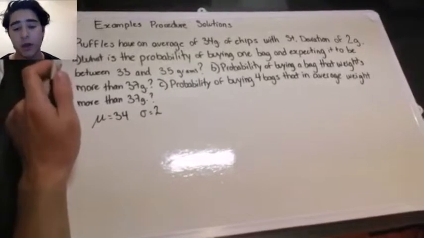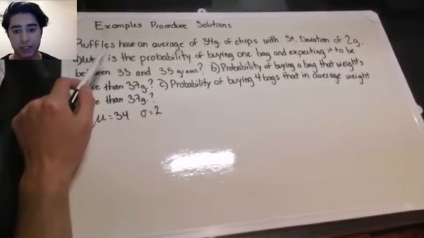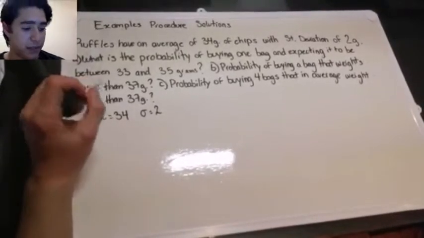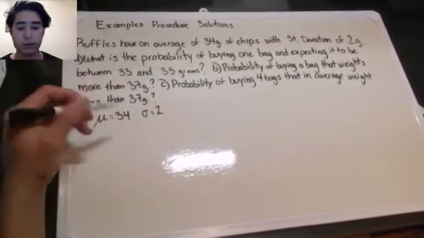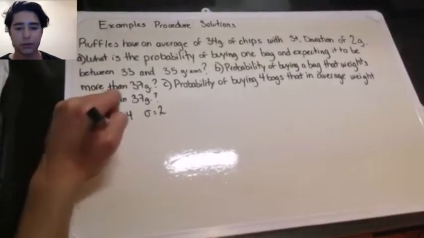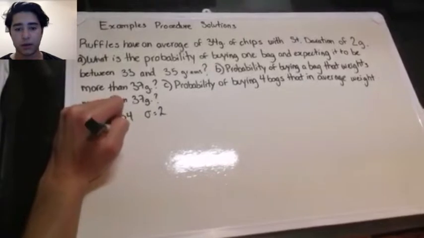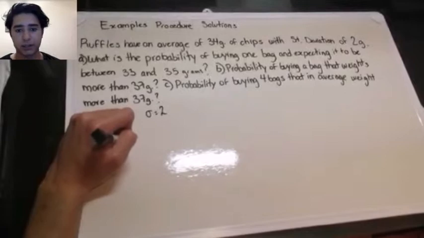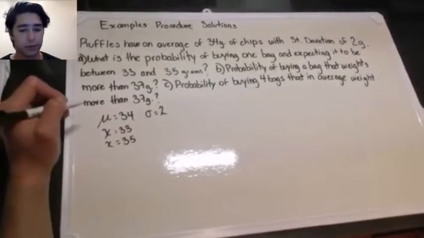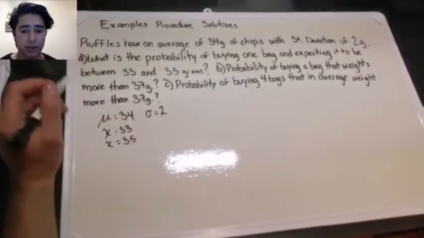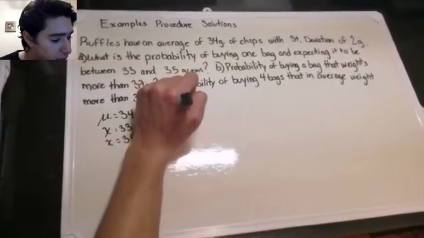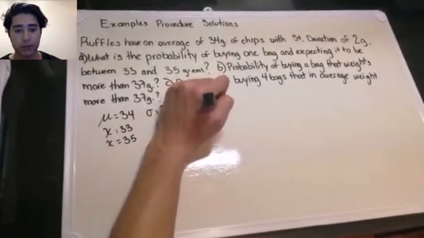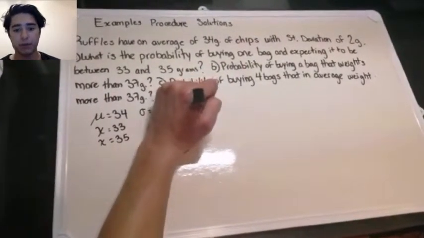For the first problem, we have to use this formula to find Z. We introduce the data that we have into the formula, and it will give us a number. The result, we will search it in the tables we have, and that result is the result of one of the probabilities. We have to take the probability of 33 and the probability of 35 and subtract them so we can have the probability between those two.